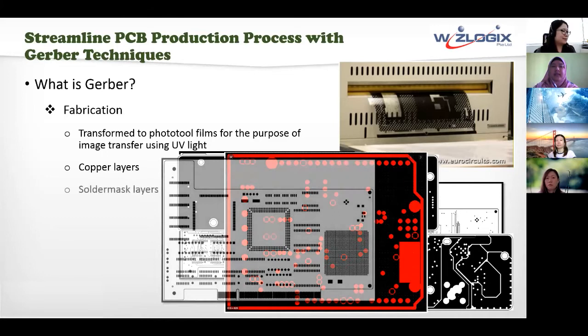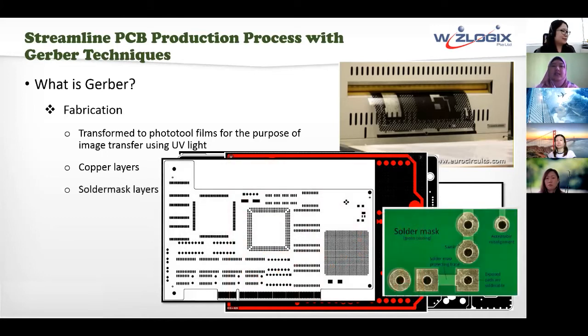And then we have next our solder mask layers. Solder mask layers are actually defined by the solder mask openings, or the black areas. Solder mask layers involve the top and bottom because we have the top and bottom layer. So black areas are representing the areas where you would not want to see solder mask coating. So that's how you will see in this picture here.